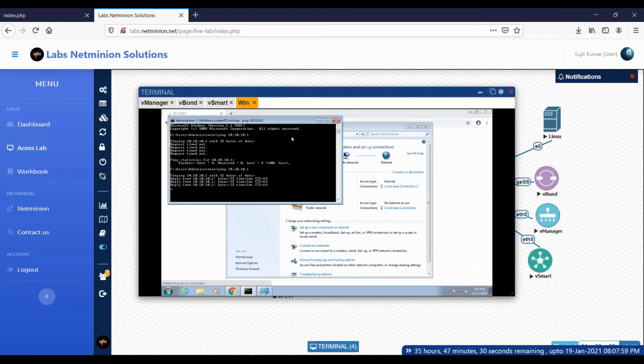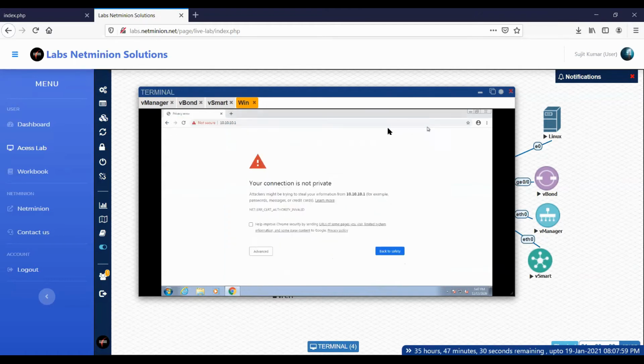I can ping it. Now I should be able to browse it as well.